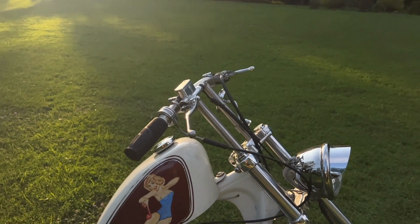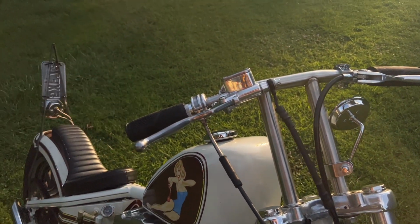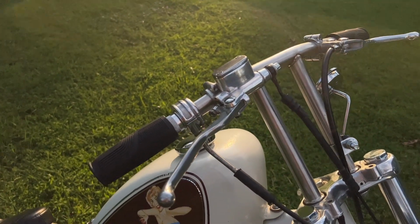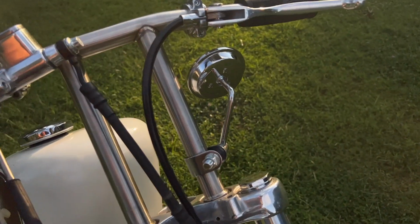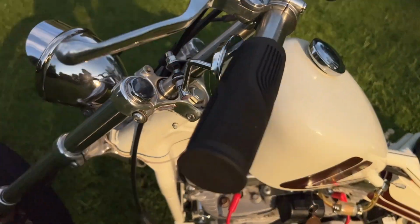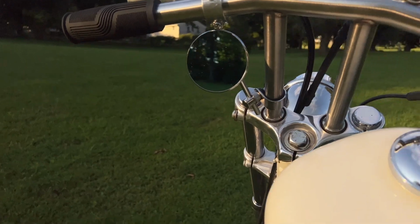The bars are Prism Supply 9-inch T-bars. I cut them down to about 14 inches. These are American Prime Manufacturing hand controls. This is a Biltwell whiskey throttle. This is a 3-inch mirror from Lowbrow. It's really, really nice. Fits right in there, and yeah, you can see behind you.